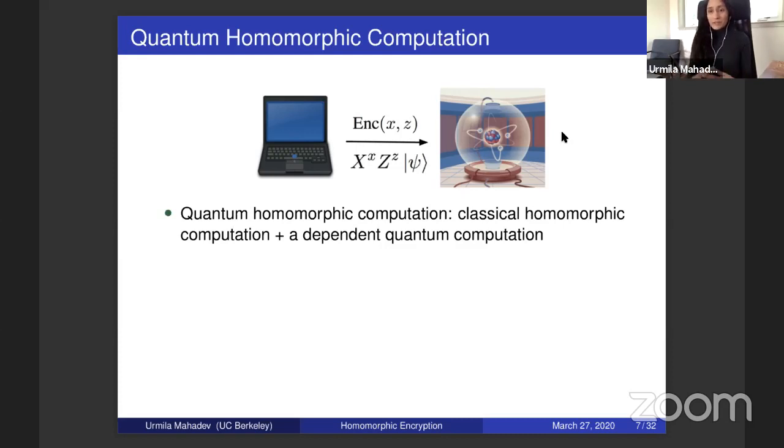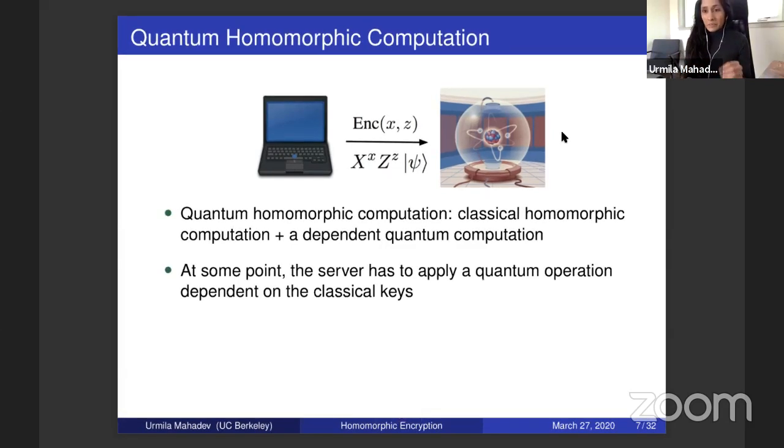So far it's pretty straightforward, but there is one complication. There is one gate which is required for a universal set of quantum gates, for which the server can't just split the computation into these parallel classical and quantum computations. For this gate, what the server has to do is take one of his classically encrypted keys and convert it into a quantum operation. So he has to take a classically encrypted bit, and based on that bit, he has to conditionally apply a quantum operation to his one-time padded state. And this is the key difficulty in quantum homomorphic encryption schemes. How do you take a classically encrypted bit and convert it into a quantum operation?